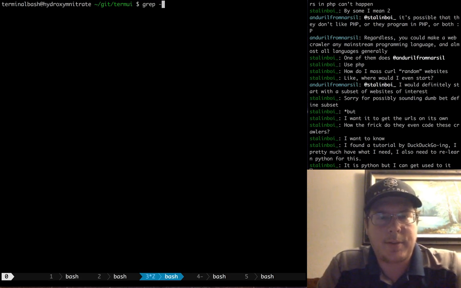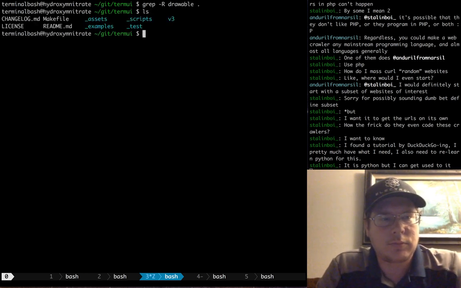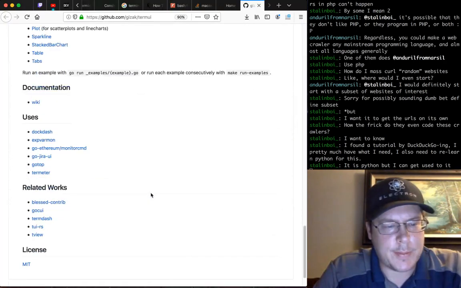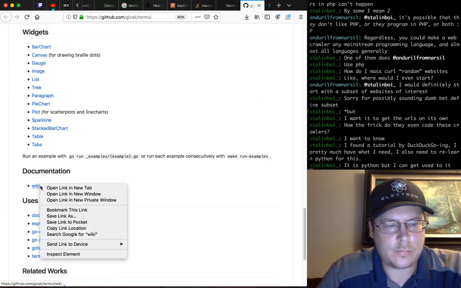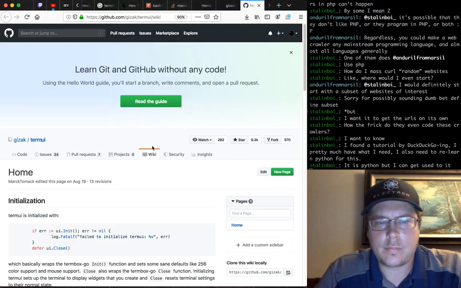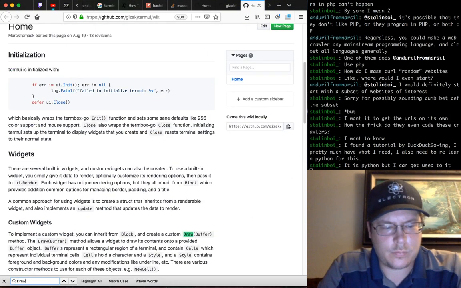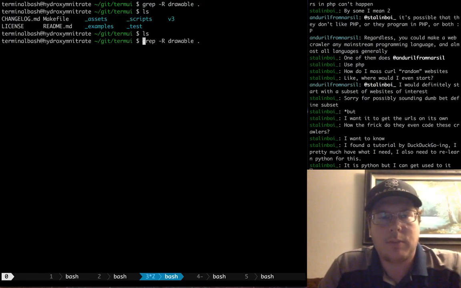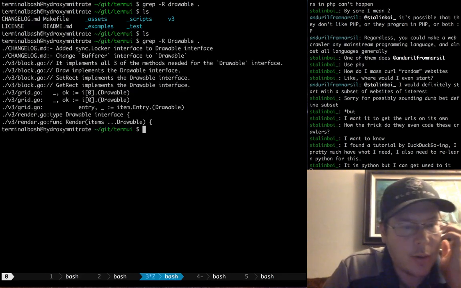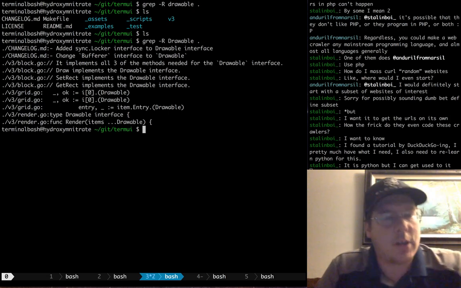So let's grep recursively for, I don't know, Drawable. Did I spell that wrong? Maybe. There we go. Okay, so there's our interface.